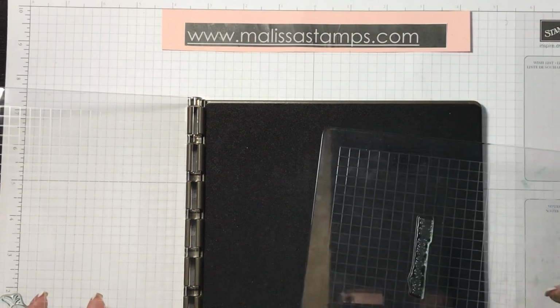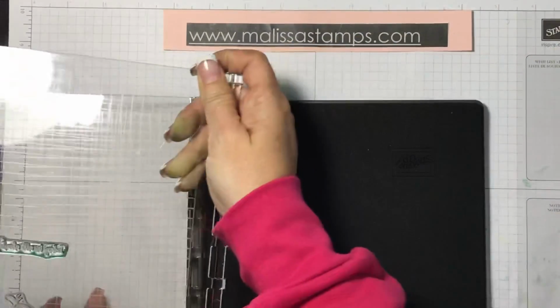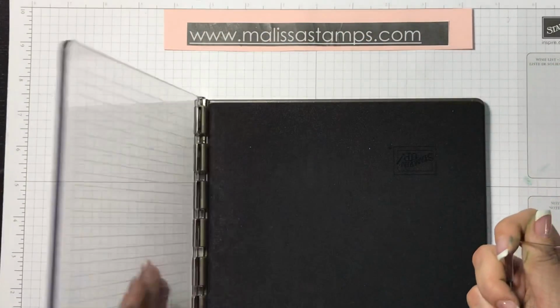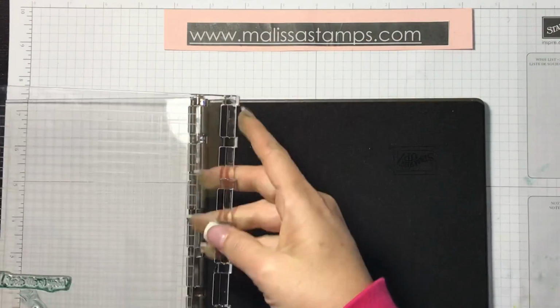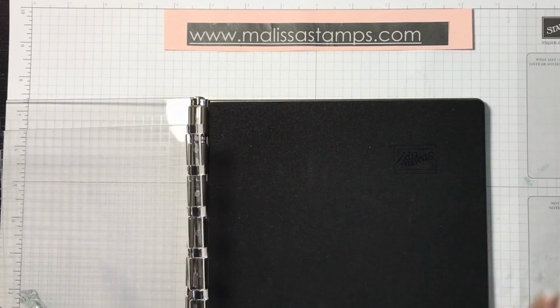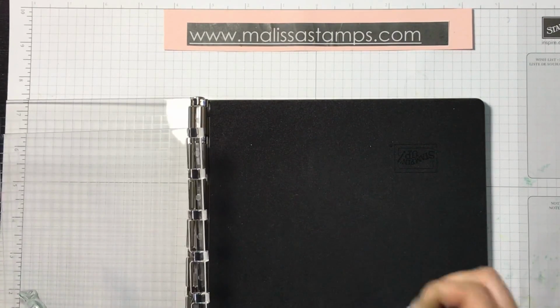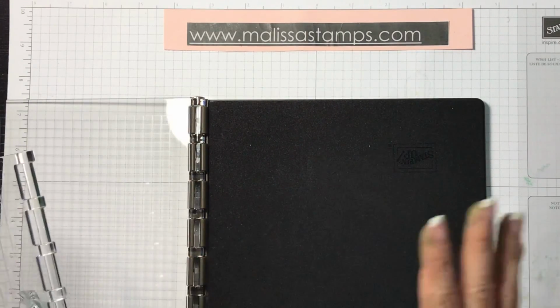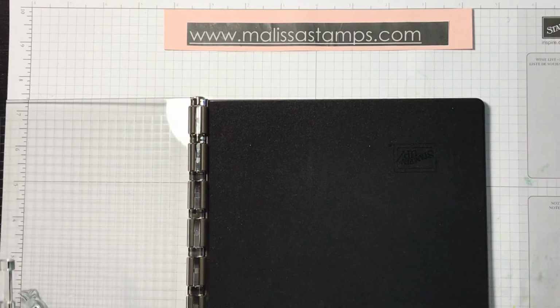Or like for the project that I'm doing today, I have both my stamps hinged so that they can go this way. Very handy. You can get a lot done, and if you're making multiple cards or multiple projects, this is absolutely the way to go. This makes life so much easier. You can set things up and just stamp away.